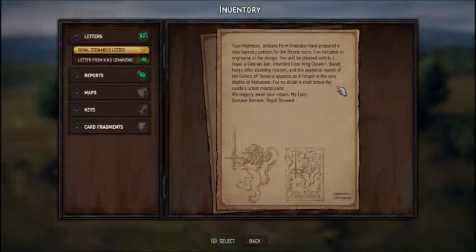Your Highness, artisans from Gradenbor have prepared a new tapestry pattern for the throne room, including an engraving of the design. You'll be pleased with it, I hope. A Centurion lion, inherited from King Coram I. Bared fangs offer stunning realism, and the ancestral sword of the Delans of Temeria appears as if forged in the very depths of Mahakam. No doubt to prove the Castle Slayer's masterpiece. We eagerly await your return, my lady. Gustave Perrot Rostu.